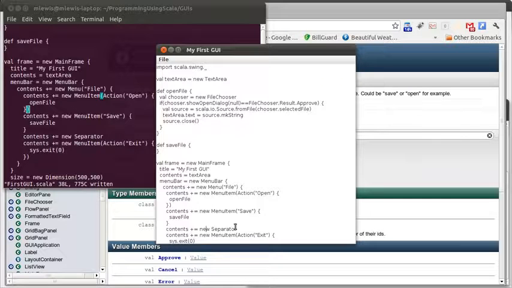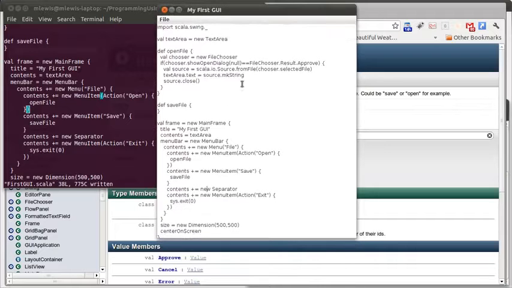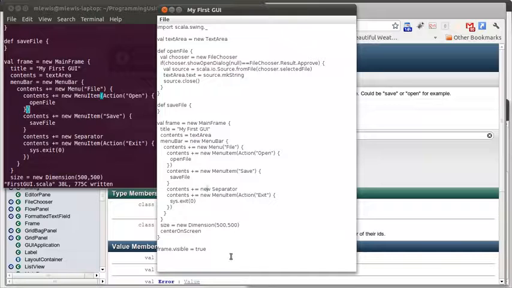in the near future. We could, at this point, just make the window bigger and see if we can see the whole thing. But that is a limitation that we have at this point in time. We don't know how to add scroll bars onto here. There is an easy way to do that, and we will learn how to do that in two or three lessons. So we have open written, and we can open this. Now all we have to be able to do is save, and we will have a full text editor, assuming you can make your window big enough so that you can see everything.